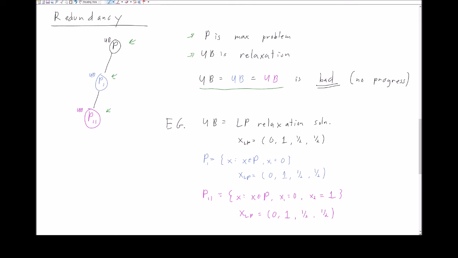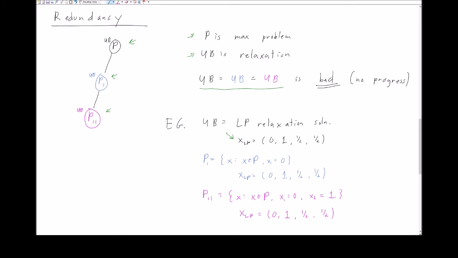For example, we can have a problem P, and we're going to compute the upper bound by taking an LP relaxation. The LP relaxation solution is denoted by x_LP. And we can suppose that the first entry is 0, the second entry is 1, and the other entries are both 1/2. In our branching process, we can split by taking a particular integer and fixing it.